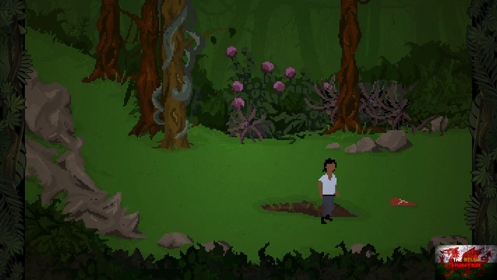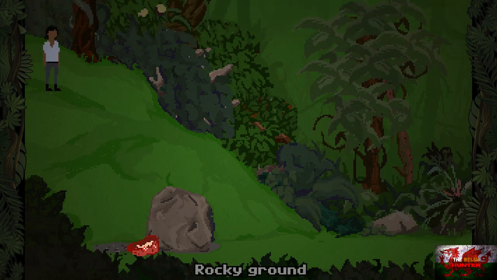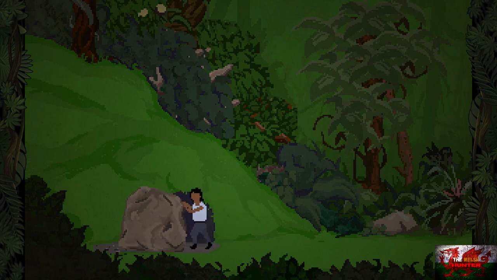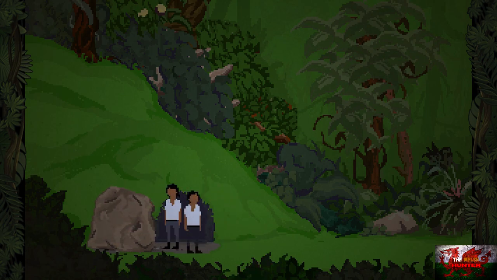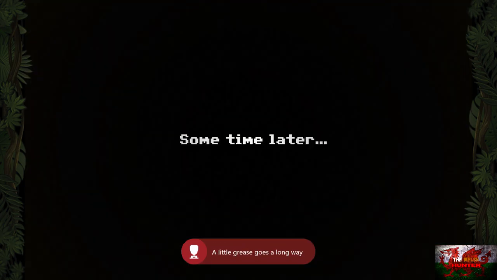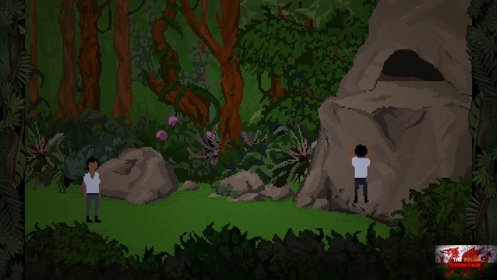Anyway, interact with the character again, pick up the fruit, use it on the rock, and we have rescued Yandi. Where is my medal? Ah, there we go then. So, reunited, and it feels so good.